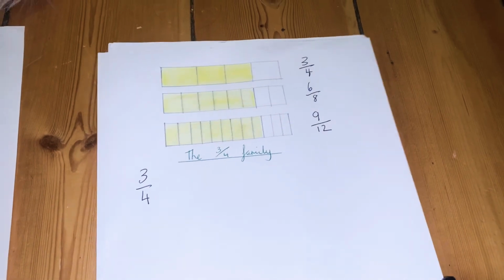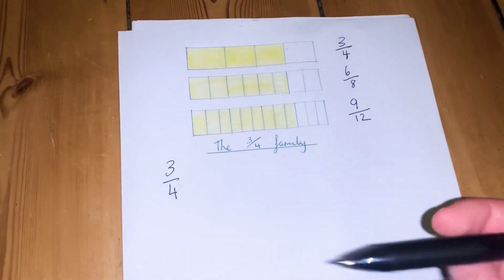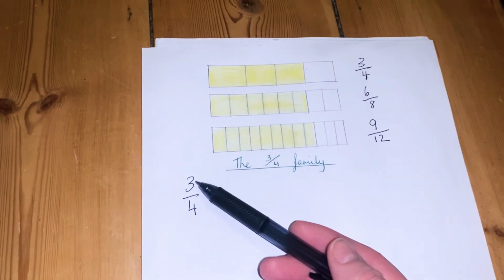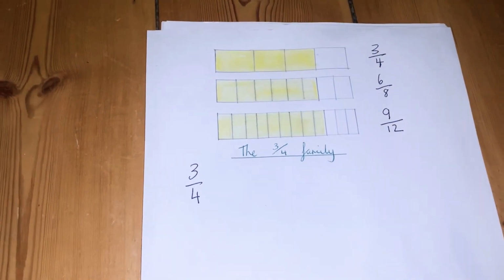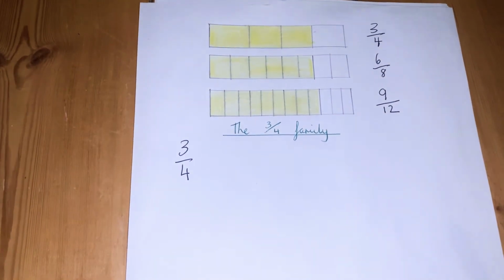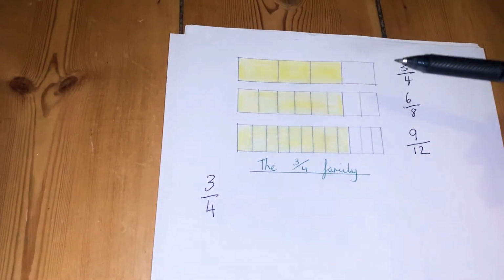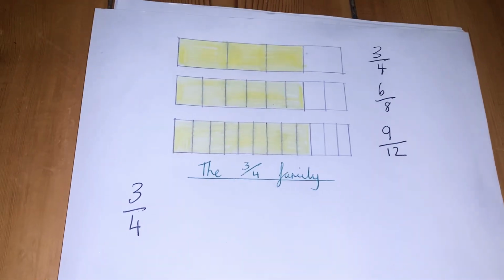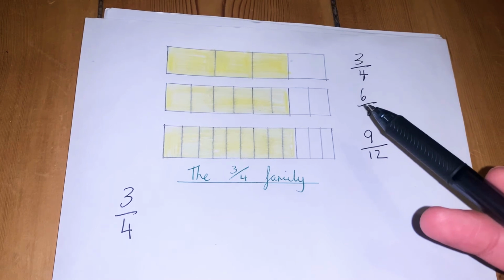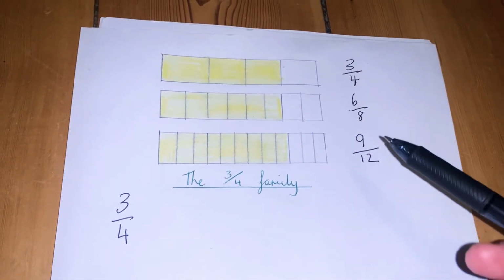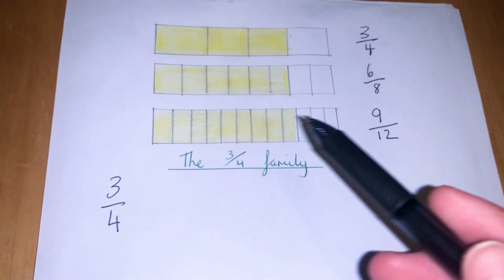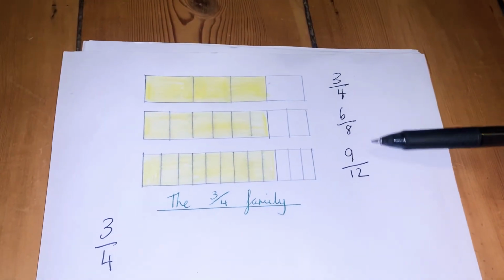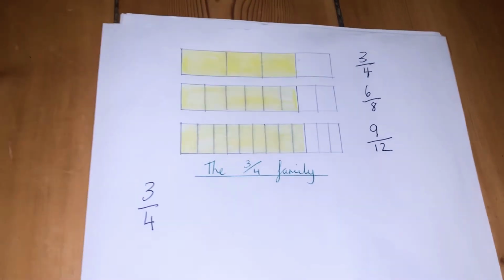I'll show you how we find equivalent fractions where the leading fraction, its numerator, is not 1. So we don't have 1 this time as a numerator, just like a half, a third, and a quarter. We have got 3/4. So if you look up here, I've got 3/4, 4 equal parts, 3 shaded in. Then I've got 8 equal parts here, and 6 parts are shaded in, so it's 6/8. And then here I've got 12 equal parts, and 9 are shaded in. So that tells me that 3/4, 6/8, and 9/12 are equivalent fractions.